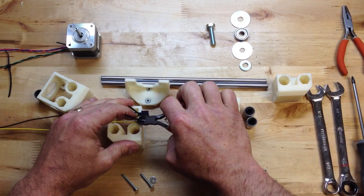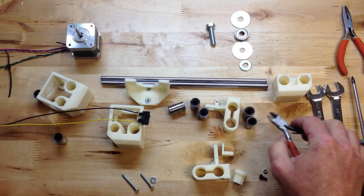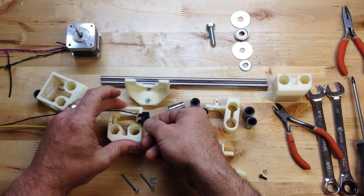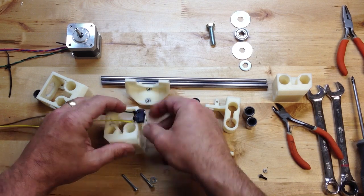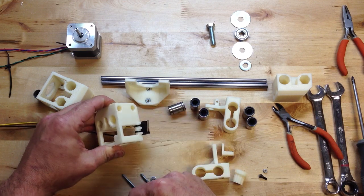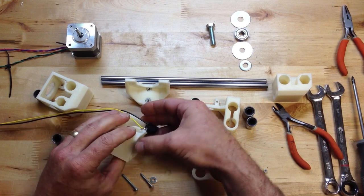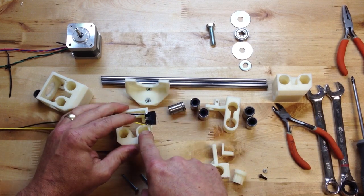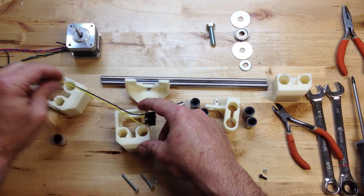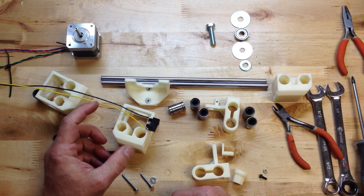Now because we added that little bump on the top, it's going to hold it from wobbling. This thing is really tight, and these little teeth down here hold it in little grooves. So this ends up being a really elegant solution. It does get really close over here, but not so close it's going to be a problem. So that is our end stop.